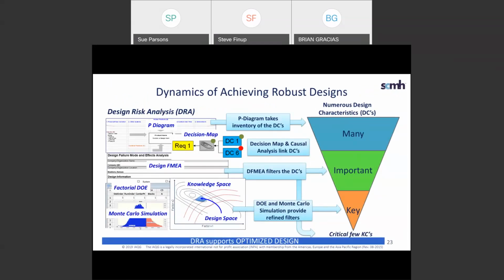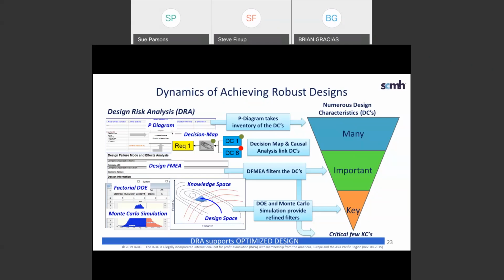So this slide is showing a dynamic for the DRA methodology. The point here is that we're trying to create first an inventory of the domain of design characteristics. So we're kind of starting at the top. Secondly, we want to create a link between design characteristics and customer requirements. And I'm using the phrase design characteristics as defined in the standard in paragraph 3.8.